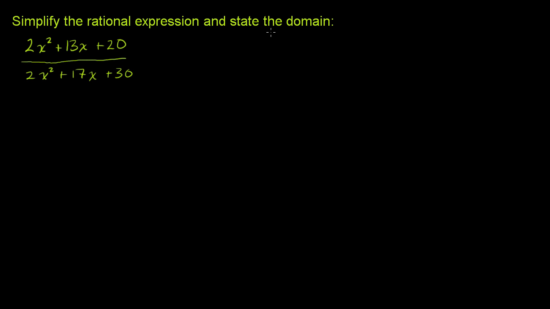Simplify the rational expression and state the domain. So once again, we have a trinomial over trinomial. To see if we can simplify them, we need to factor both of them, and that's also going to help us figure out the domain. The domain is essentially figuring out all of the valid x's that we can put into this expression and not get something that's undefined.